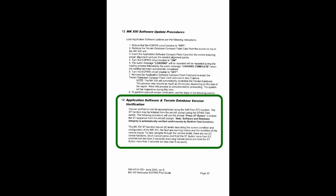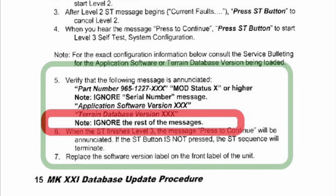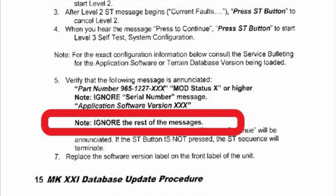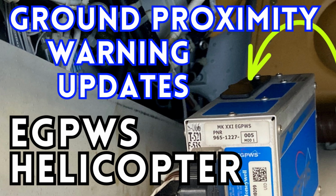Then it says verify that the following message is enunciated. Part number, blah, blah, mod status, blah, blah. It says note, ignore serial number message, application software version X. And then it tells you the terrain database version. And that's what you want to know. You want to make sure that it has the terrain database that you just plugged in. All right. And then it also says right here, note, ignore the rest of the messages, which continues for 2 minutes. And the guy talks so slow. EGPWS system OK. The guy, the computer, right? Anyway. Pretty easy, not difficult.